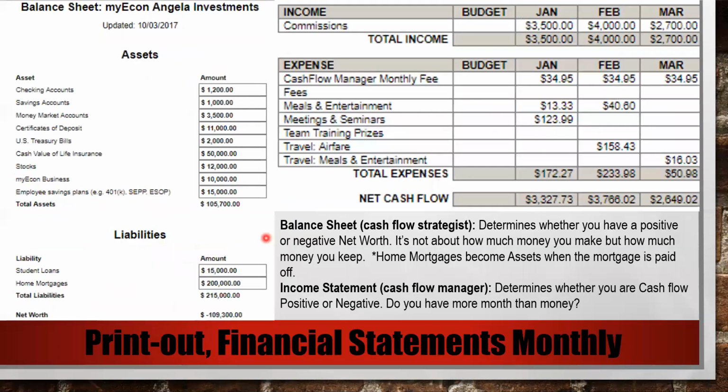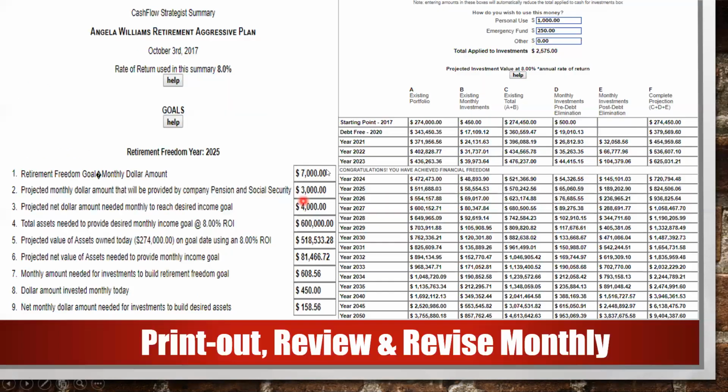So once you put that in, it is going to tell you that if I want $7,000 a month, I need to have $600,000 in my retirement account, right? That's what it's telling me. And in order for me to have that, I need $608 a month in order for me to have $600,000 by the time I want to retire in 2025.